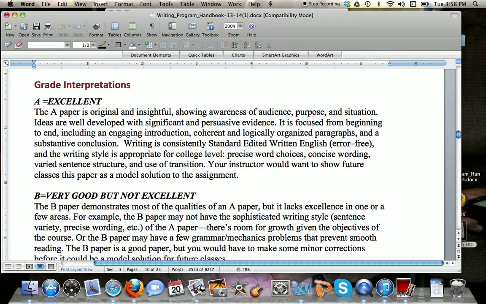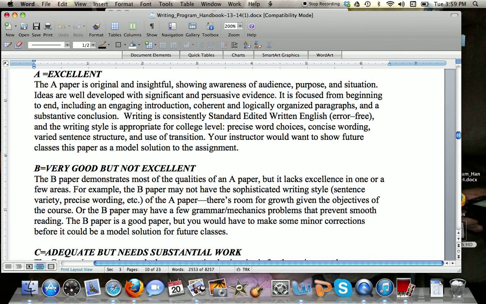To get an A, it may have been a little more familiar to you to get A's in previous schools or in high school. You have to have a really good paper here to get an A. Basically, it's going to be unique and insightful in its analysis. Aside from that, it's going to have very little or no error in grammar, writing, punctuation and that kind of stuff. Also the language will be nice. It will be beautiful and easy to read. So that's a very good paper.